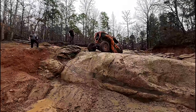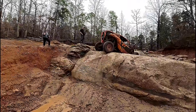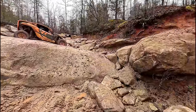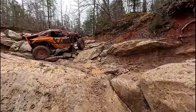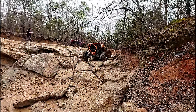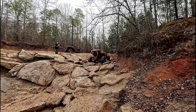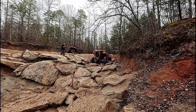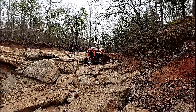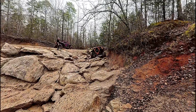Wow, did he belly hard on that? No, he bellied out. His transmission tray hit. Nice job, Scott. Big rock. He's bottomed out on his trailing arm, rear left trailing arm. All right, buddy. Nice job.